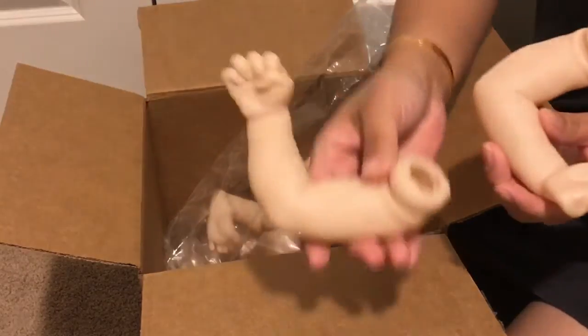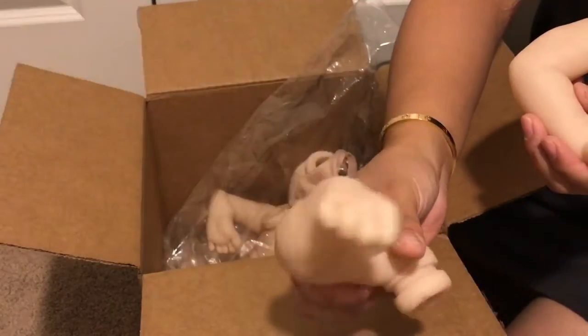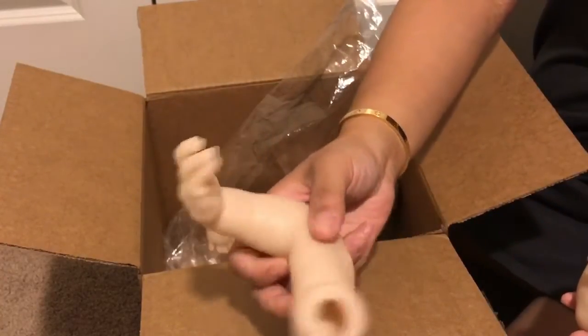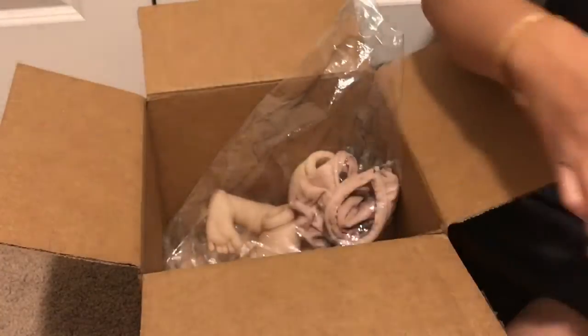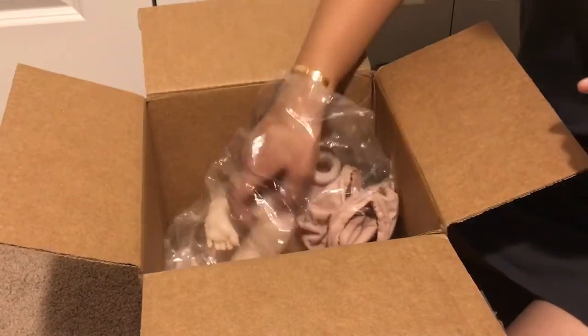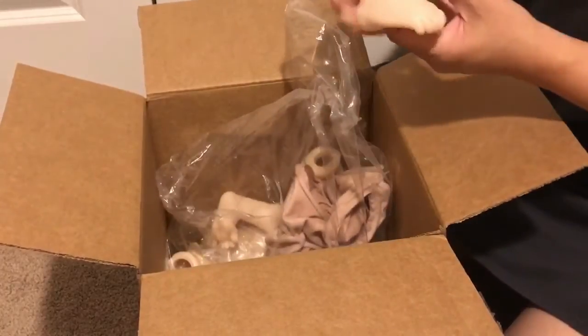Oh, and here are the two hands. Here is the one hand with the fist, and here is one with the open hand. I love that combination of one hand open, one hand closed. All right, so let's look at the legs here.